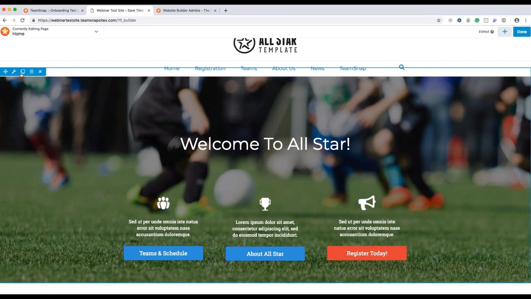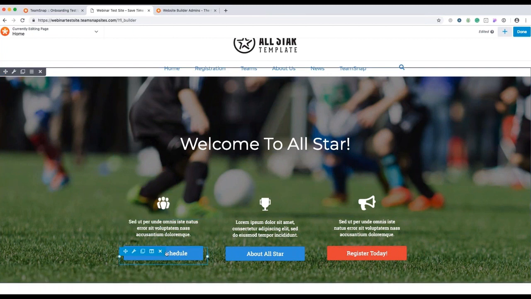You can also hit this duplicate button. This duplicate will duplicate everything that's within the row. So if you want to continue building out your page, you can duplicate this section and then edit from there. And so instead of remaking the wheel each time, you can duplicate pieces that you already have and then edit those new pieces. The same goes for your columns.